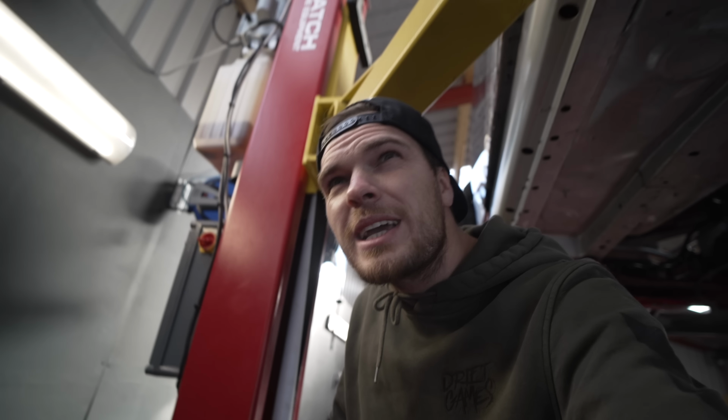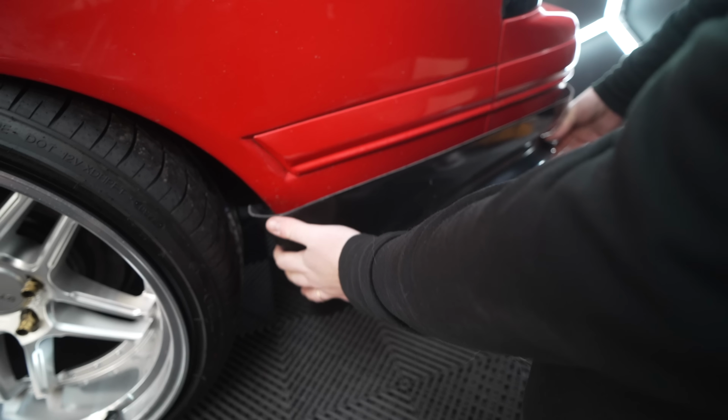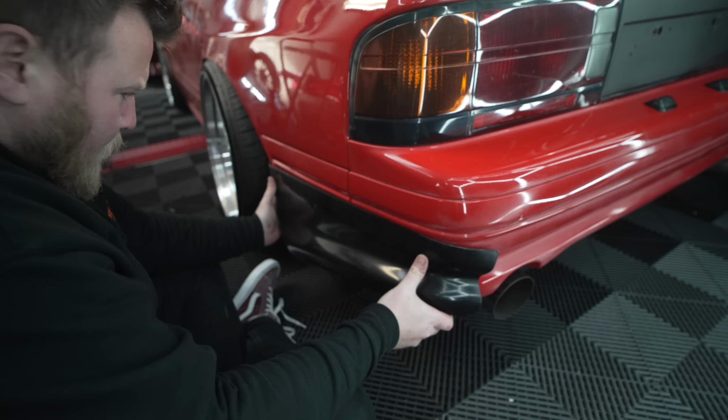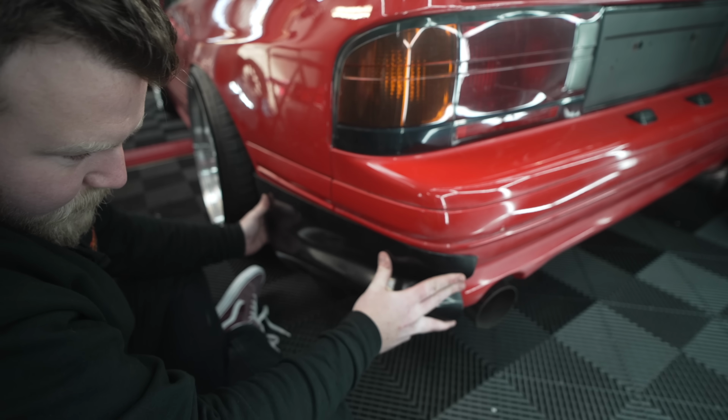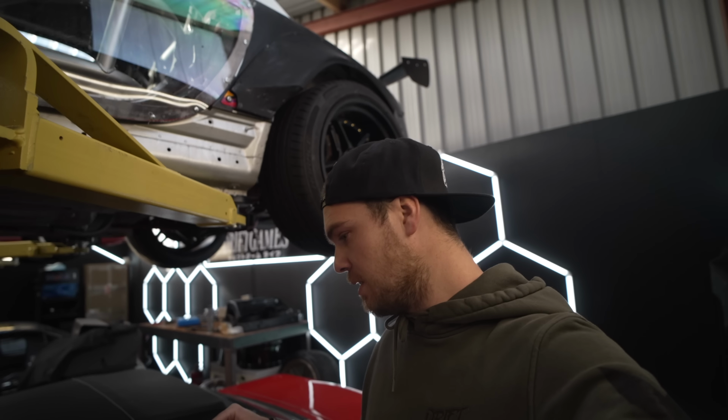Anybody that has worked with fiberglass knows that it pretty much falls onto the car. I can only imagine, where did we get this from? Somewhere reputable and good, and it's definitely going to fit straight on. Here we go. Offer it up. It's not the worst. I assume it sits there, because that's where the gap in the bumper is. So you can't get a proper picture of how this actually looks, but it makes it look like there's a bit more going on in the rear because this bumper is pretty boring. So we're going to be dropping that off with Joey as well to get them painted.